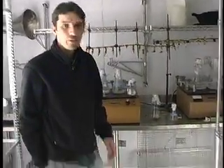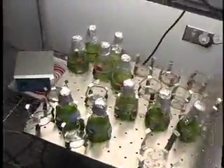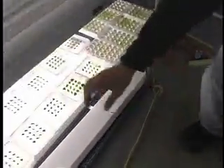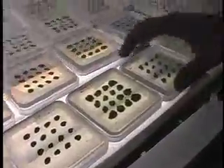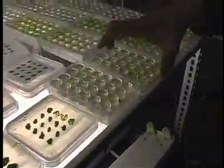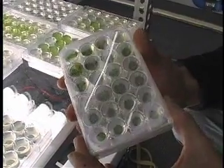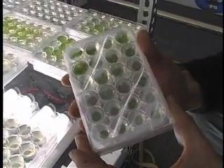Hi, I'm Jonathan Muser, and at the Colorado School of Mines, one of the things we're researching is alternative fuels — specifically fuels that can be made directly from solar energy. These are different types of strains of green algae, and here we can grow them in great amounts. Right now these are test plates, to eventually be able to test with sensors that we make here at the School of Mines, which are able to test the presence of hydrogen gas.